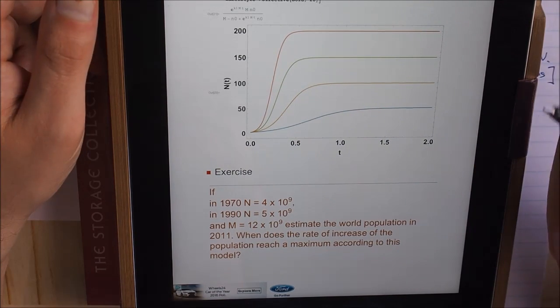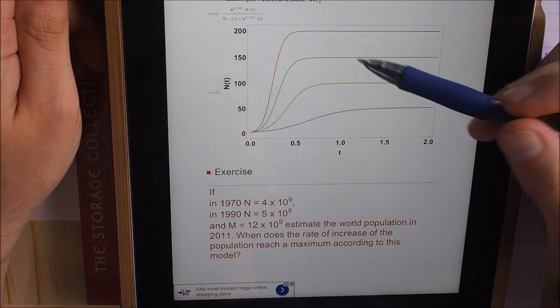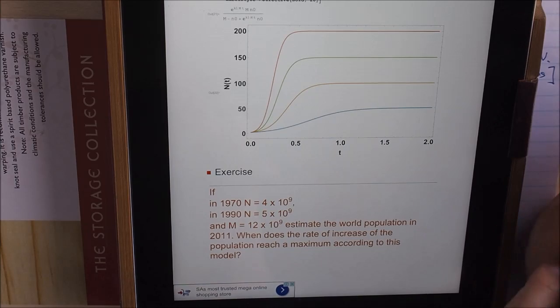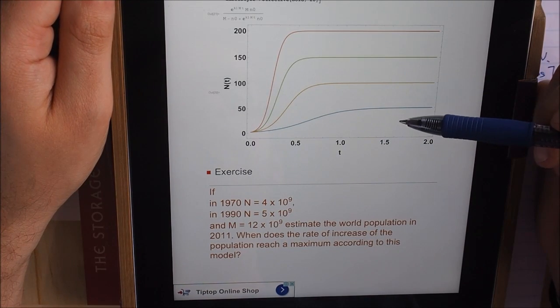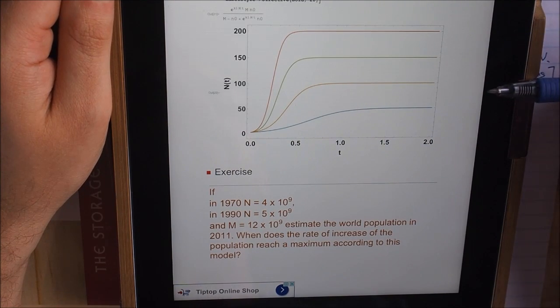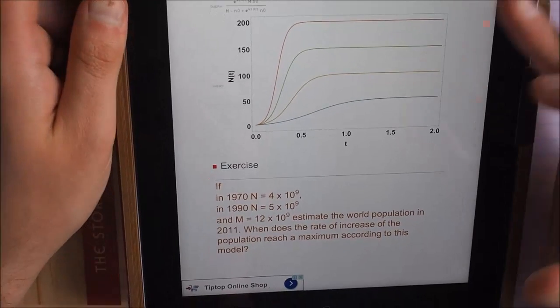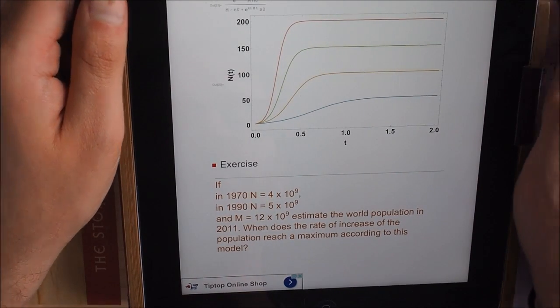The different graphs just indicate different values for K, which is the rate, so how quickly we would reproduce, or a scaling factor of the intensity of our reproduction rate. And the carrying capacities are different here: 50, 100, 150, and 200. So all of this should be easy enough for you to implement in Mathematica. Hope it all makes sense.